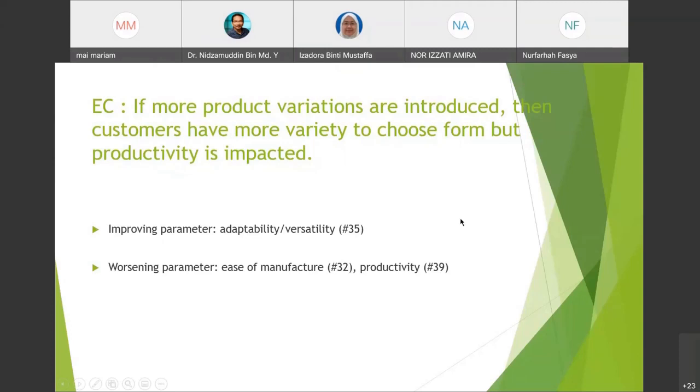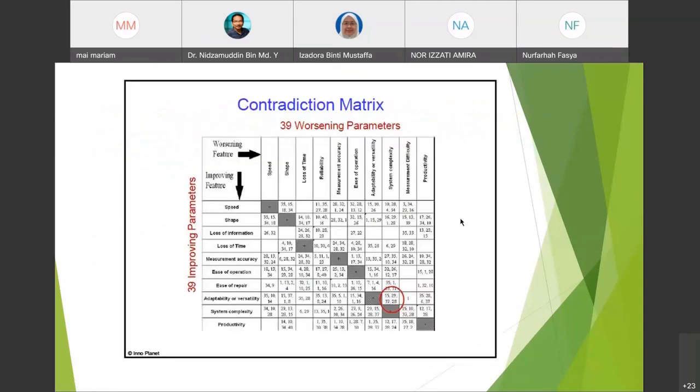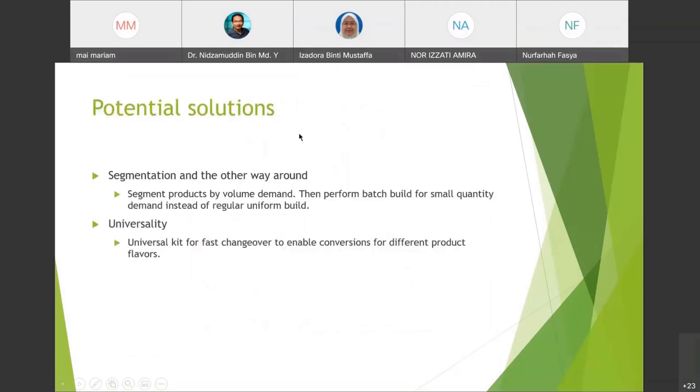And if you go to the TRIZ workshop, you know the next step will be to go through the contradiction matrix. This matrix comes from Altshuller's investigation and synthesization of thousands of patents. So he found out that certain contradictions have certain solutions, certain IPs, inventive principles. So from this contradiction matrix, you find a potential solution.